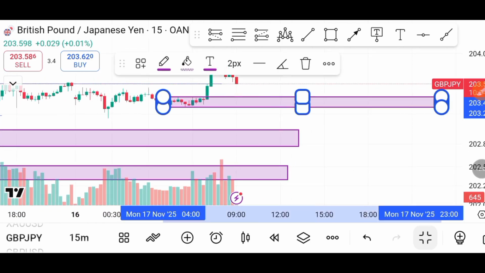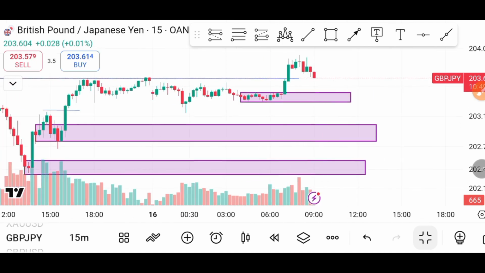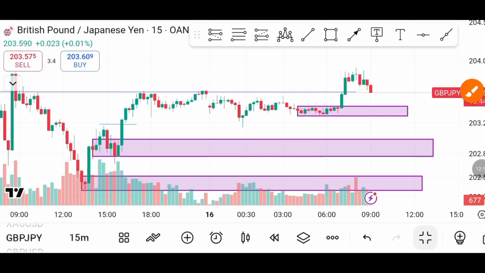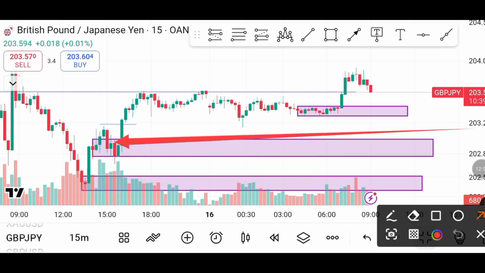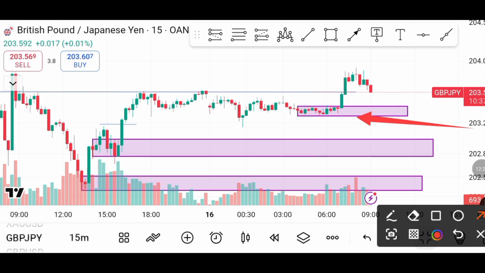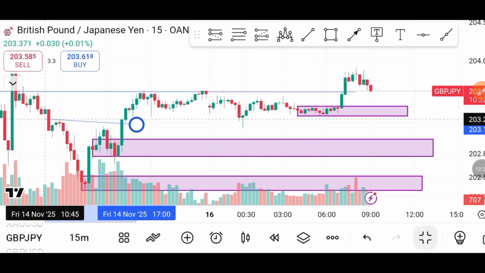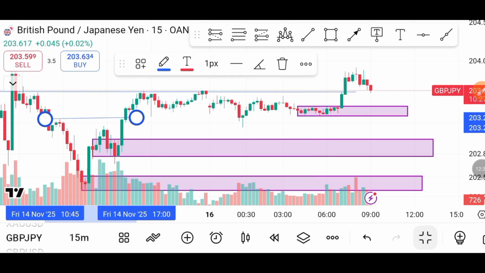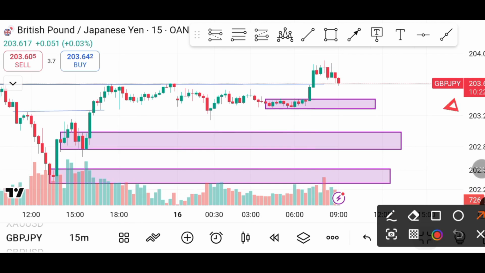So over here, price is already coming over to this third order block. So we have 3 order blocks here that I see price reacting from on the 15 minutes time frame. So this is order block 1. Price can break through it and come back here. These are the block 2 and these are the block 3. So these areas are very relevant. You can see this is more like a general break of structure to the 2 other blocks we have below. So this is where the break of structure should really be. So expect price to retrace back to this block, to this block, or this block.